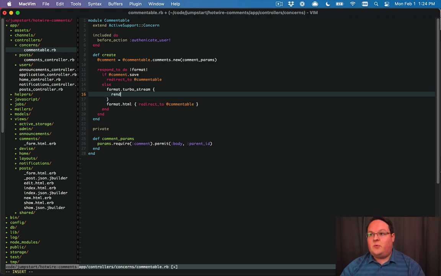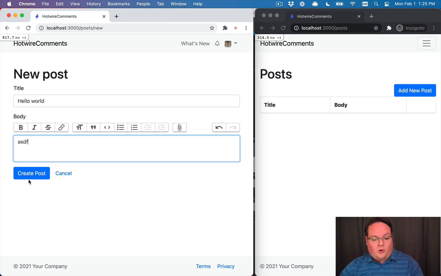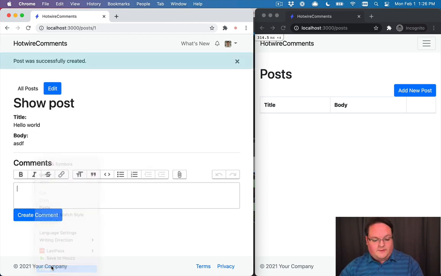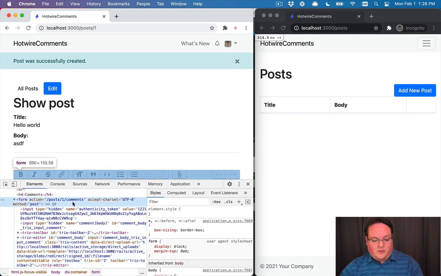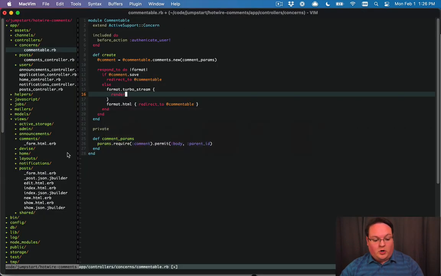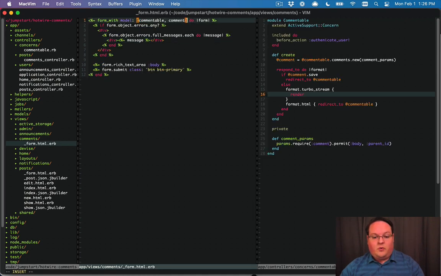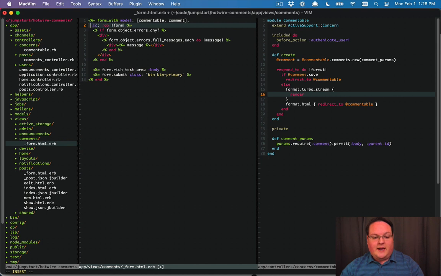But in our case, on errors, we want to render out a replacement for that form. So if we render out a new post and take a look at the comment form, we will see here, if we inspect, that our form does not have an ID. And we need an ID for the Turbo stream to actually go and find it and replace it. So we need to go and update our comment form partial to include some sort of ID so we can target it. So we can add a new line here, and we can say ID and give it some string, like new comment, if we wanted to do something simple.